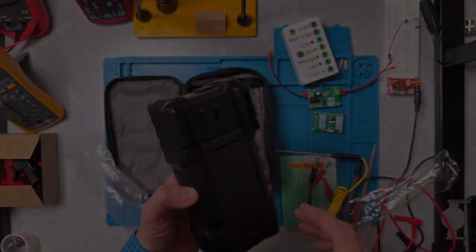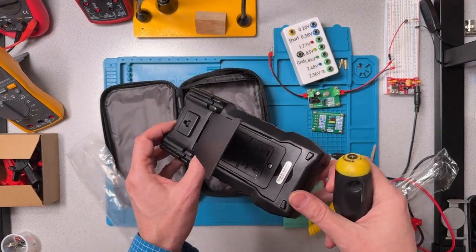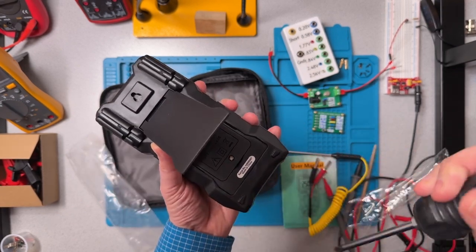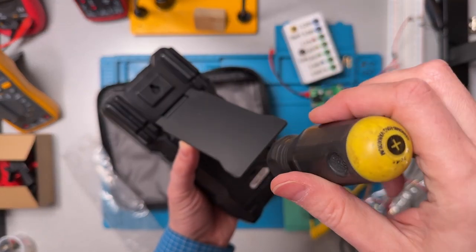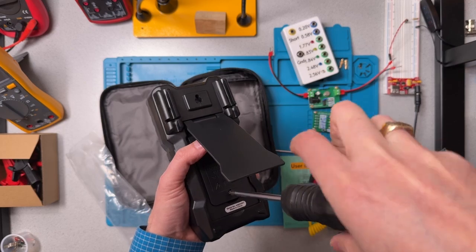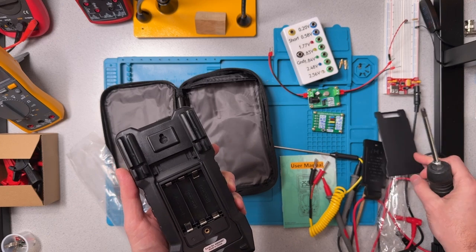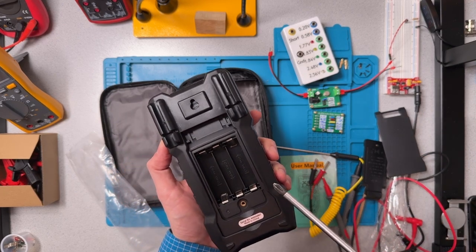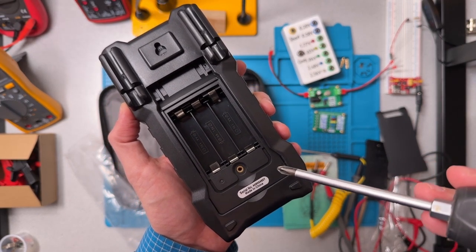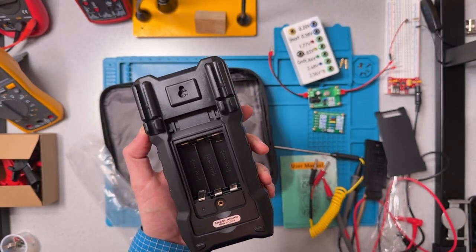We'll need to get some batteries in there. The battery compartment is just behind the stand, and the screw, I don't know if you can tell, is a little bit of a tight fit, not too bad, but at first I was wondering how I was going to get the screwdriver in there. Okay, and that comes off and comes apart. I'll have to make sure to put that together properly. One of the things that I always like to see is a threaded brass ring in there for the screws, that's a good thing. And this meter takes AA batteries, which is also a nice thing in a sense.